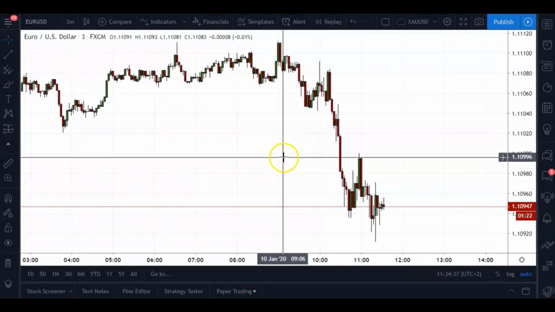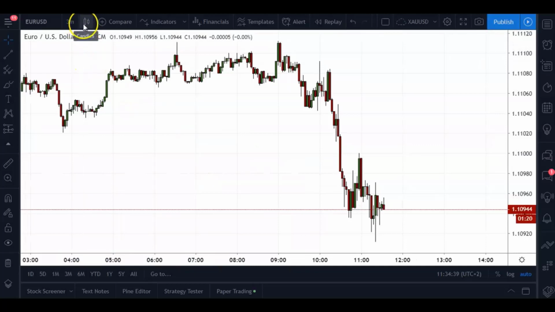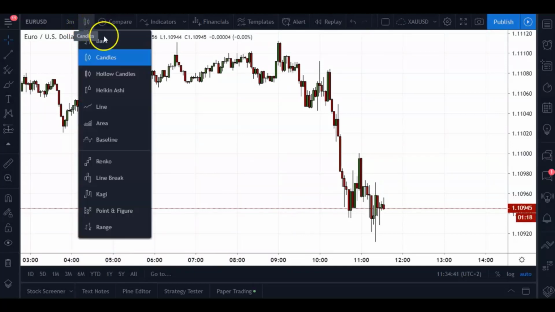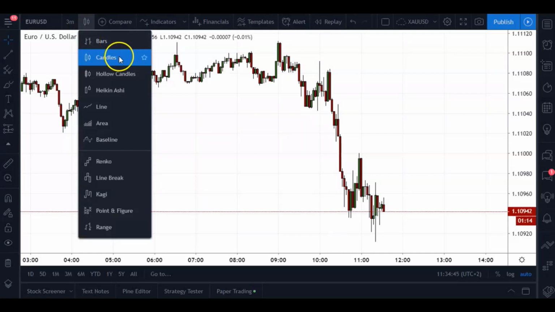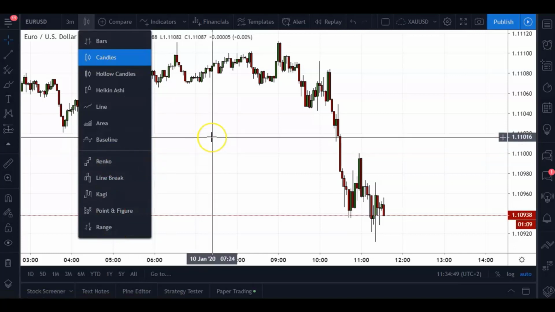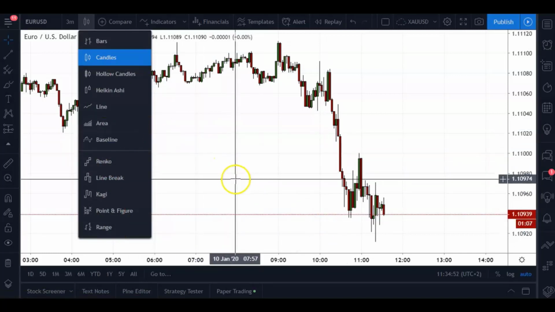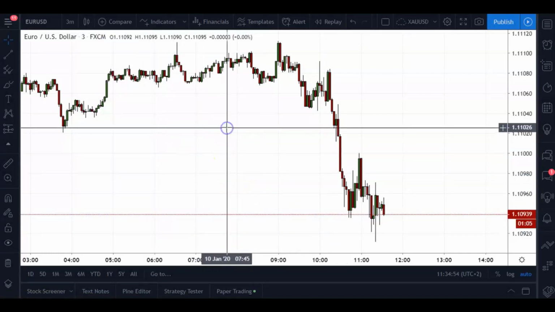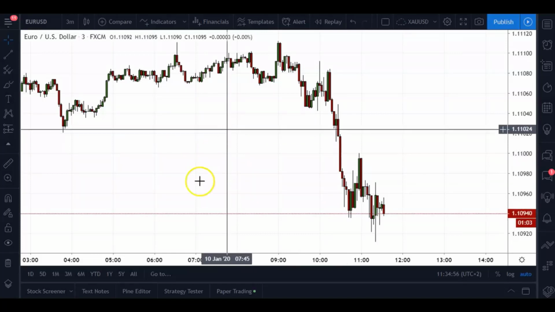Now that's a quick explanation of that. And if you go another one to the right over again, click on there, and this is where you can decide on which bars you want to see. You want to see bars, candlesticks, all the way from bars to range charts. I know a lot of guys like their Renko charts or line charts. It's all there.